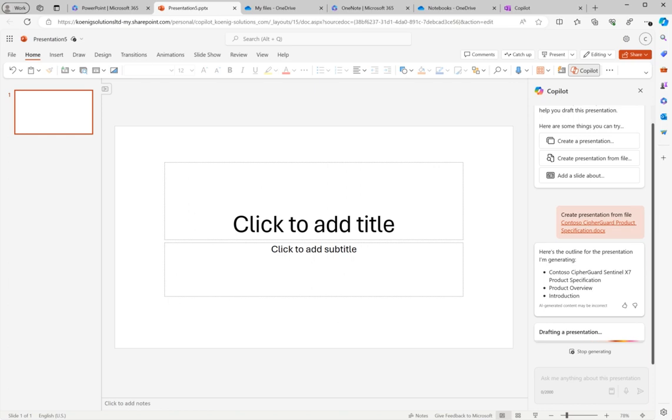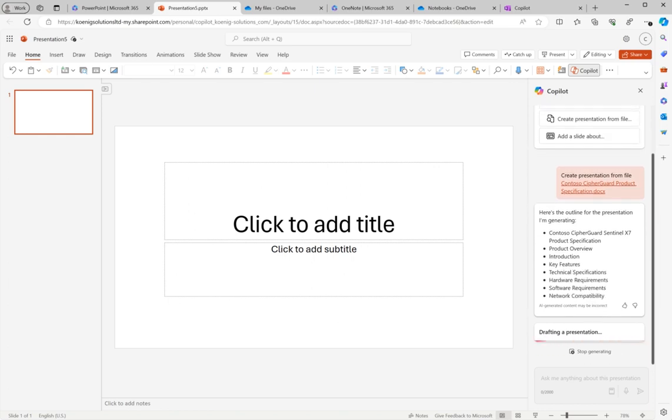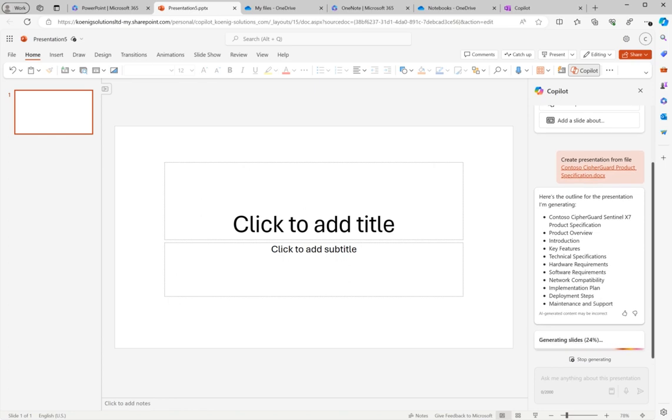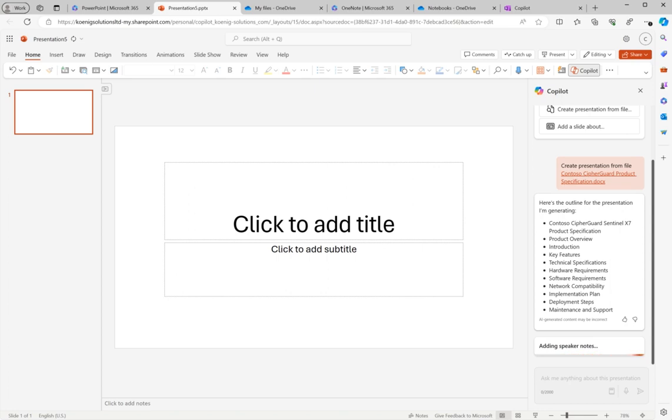It will automatically do everything for you. You just need to wait for a few minutes and everything will be done. So it first displayed the outline of the presentation, as you can see.